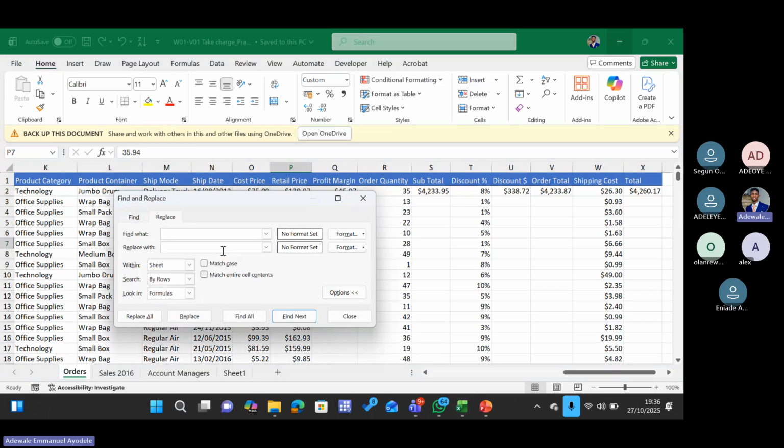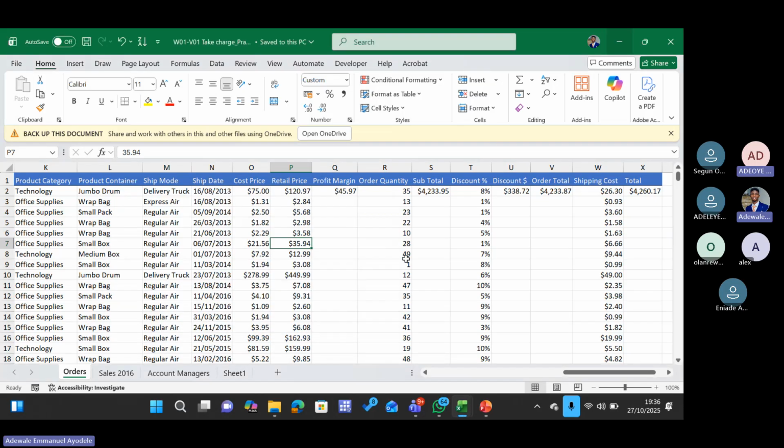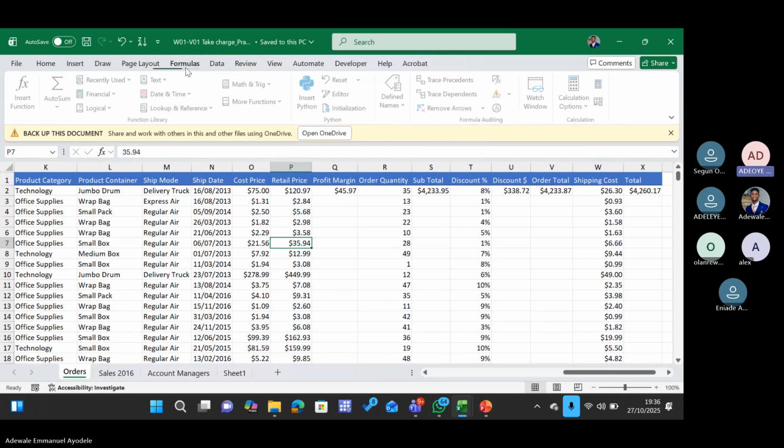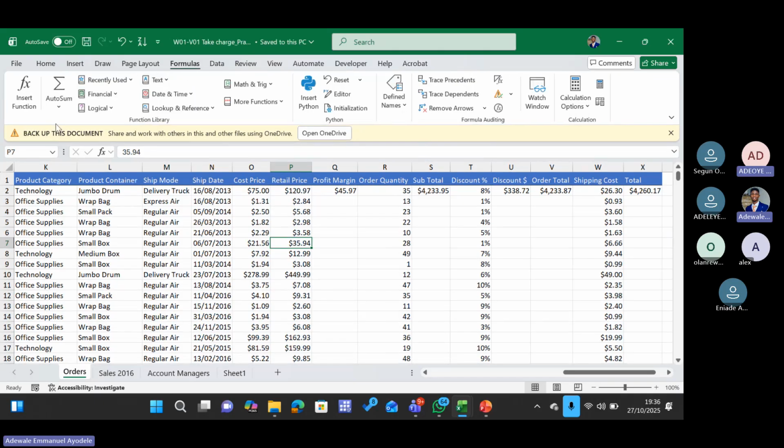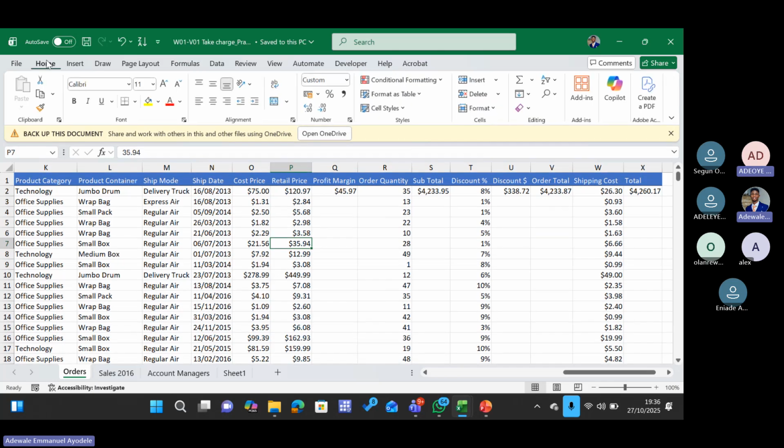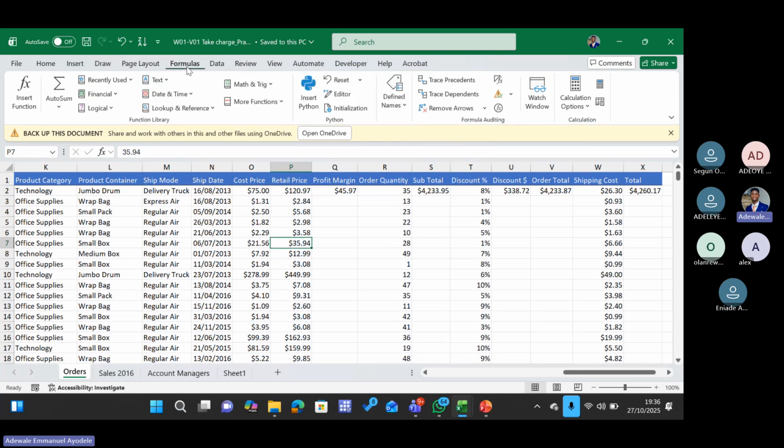That auto sum is also on the formula menu. Yes, auto sum is on home and it's on formula too. So basically, maybe for ease of use, it's on the formula ribbon too.